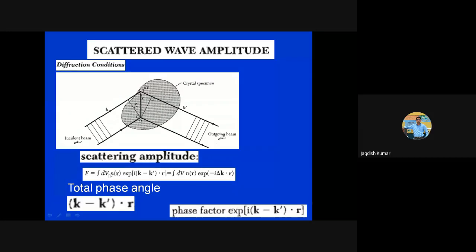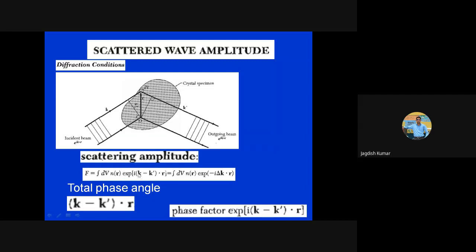Similarly, it also is proportional to dV, the volume. Bigger is the volume, more will be the scattered wave amplitude. As simple as that. I mean, bigger is the volume in which X-rays and electron density interact, higher is going to be the intensity, right? Similarly, it is not just the two factors over which it is proportional. It also is proportional to the phase factor. I mean, if the phase difference, that is where constructive and destructive interference came into picture, right? So it is that phase factor which also has to be taken care of. So this is where the phase factor is sitting.